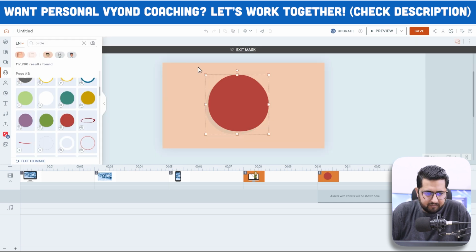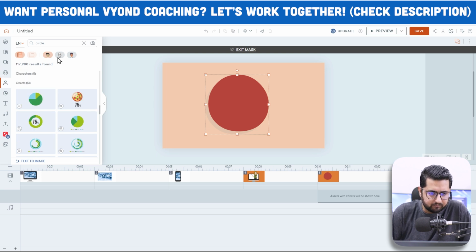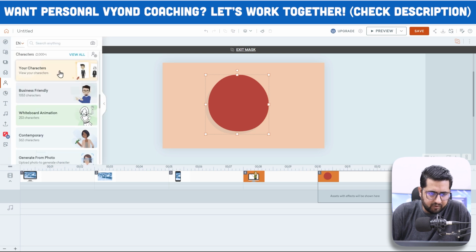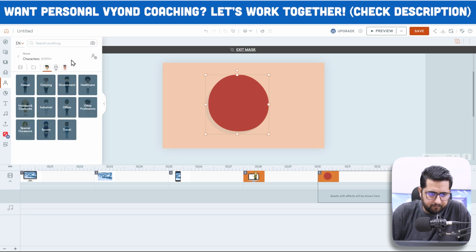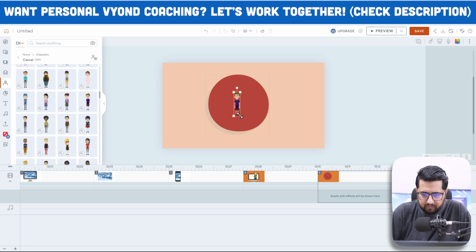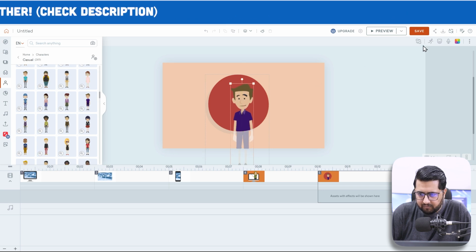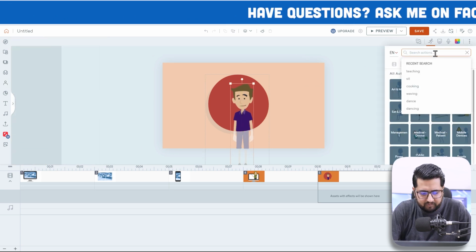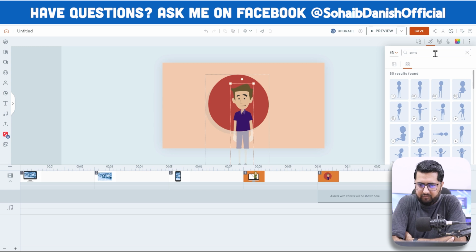Let's mask a character. You can mask a character too, not just props. Characters, view all, and some character like this one. Arms, I want him to do something like this.